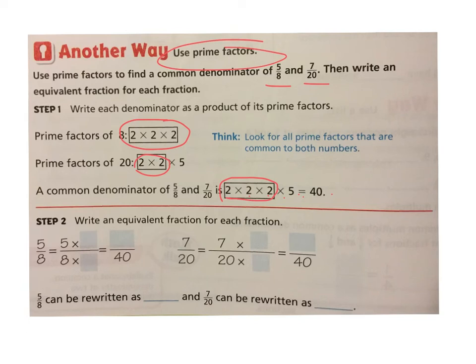So an equivalent fraction, okay, so remember we can't leave this guy out here, an equivalent fraction, then we go back to the original problem and we have to figure out what is the equivalent fraction for 5/8. What is that equal to if my denominator was now 40 instead of 8, okay? And again, the number that you multiply by has to be the same both on top and on bottom, for the numerator and the denominator. So in this case, we would be using 5 because I know that 8 times 5 equals 40.